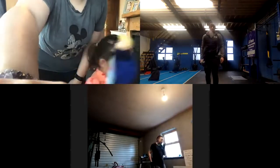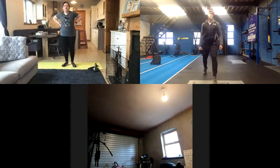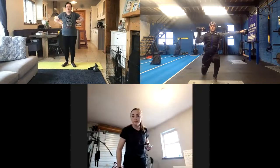So what we're looking at here, ladies, is that we get down into our split squat. So our stance is 1 foot out in front of the other, 1 hand out to the side, the other hand in, we're starting off just the inside of the shoulder. We get down into our split squat, we're going to hold that position, and then we do our shoulder press, okay? So it's knee towards the floor.